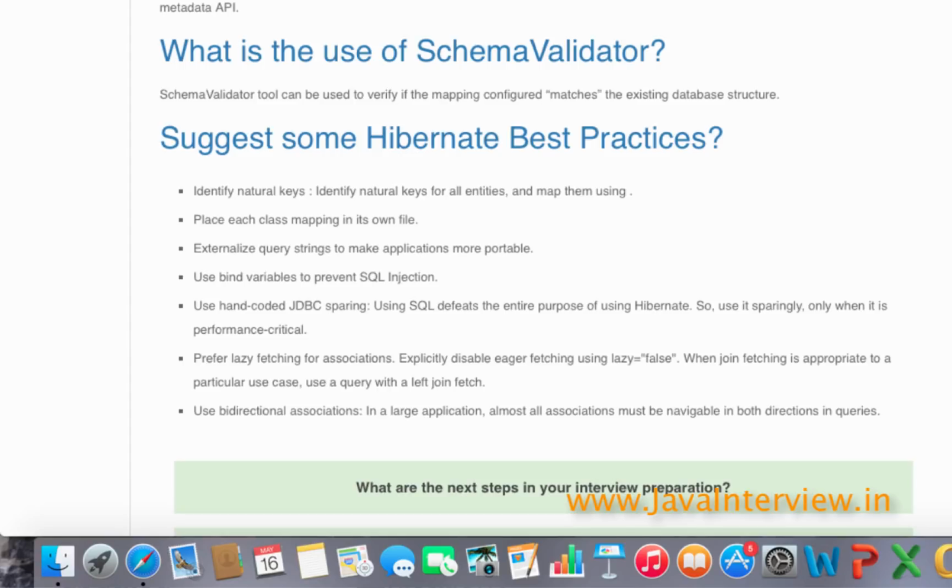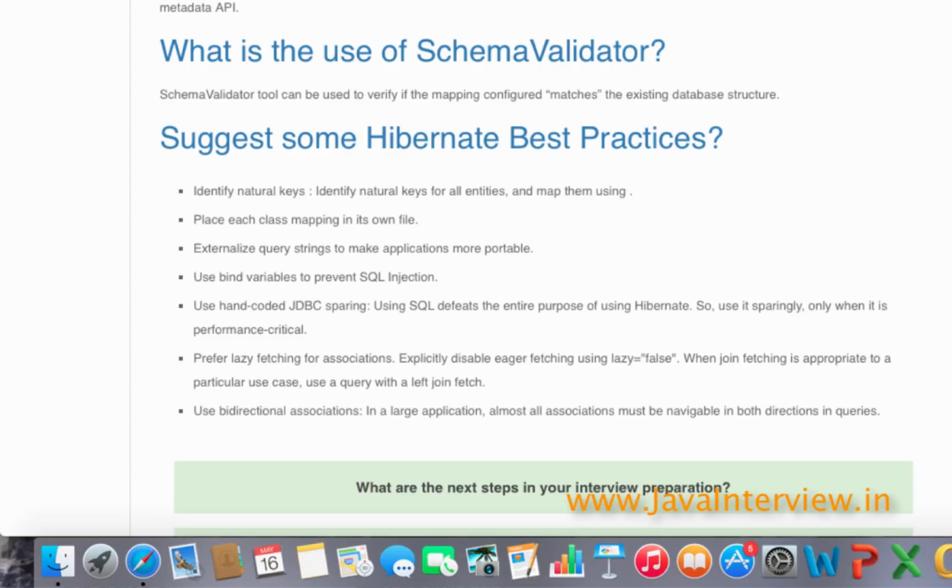The structure of the database doesn't match the mapping. Let's say there is a missing column, or the column name has a typo. All these are situations where the database and the mapping are out of sync. Schema validator helps us to find these kinds of things. So it is a very useful tool.